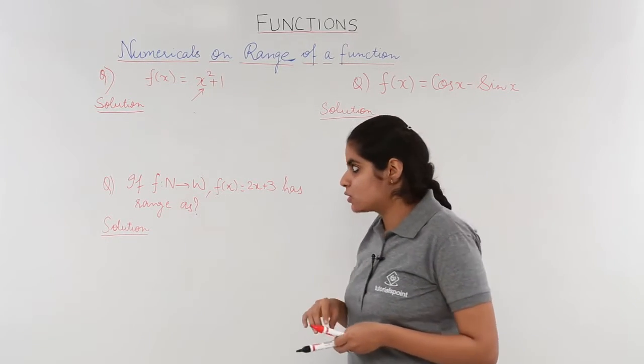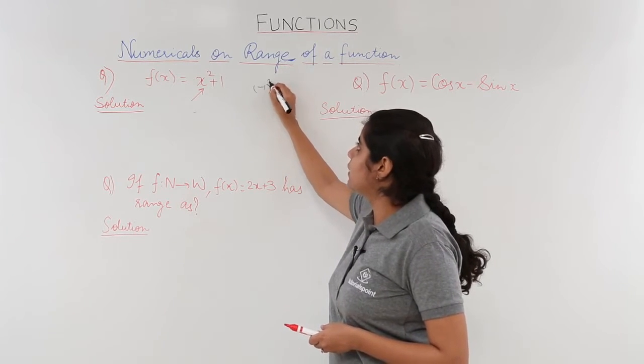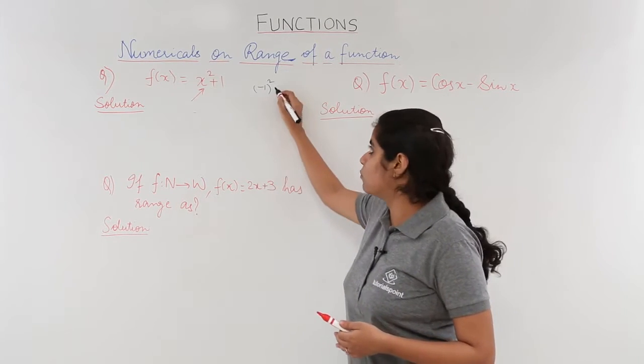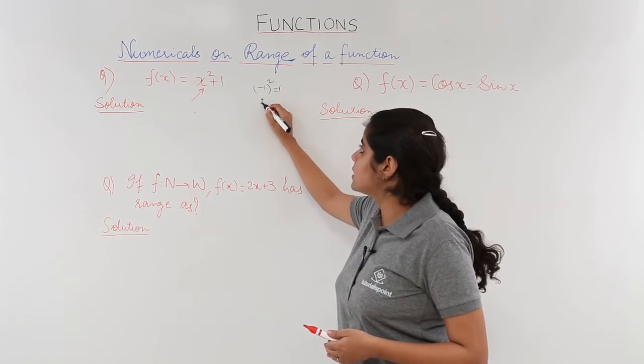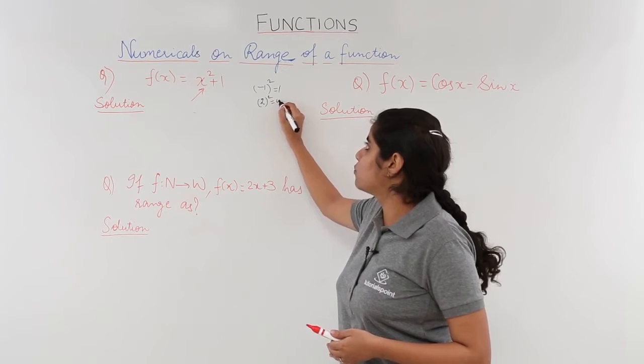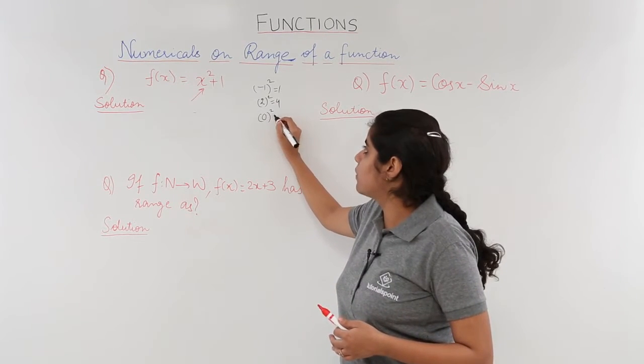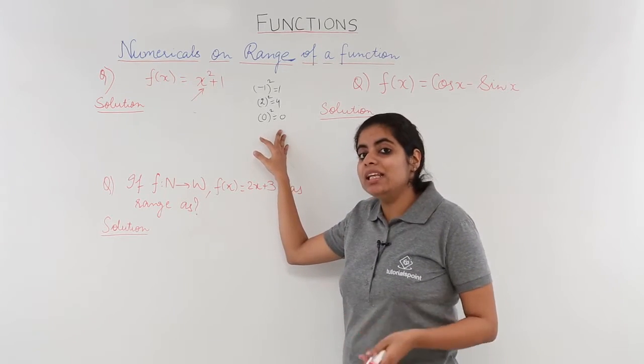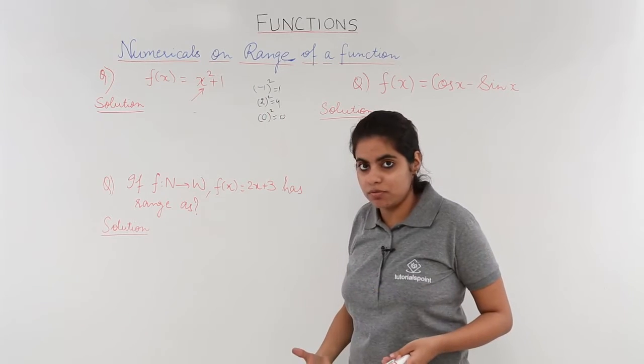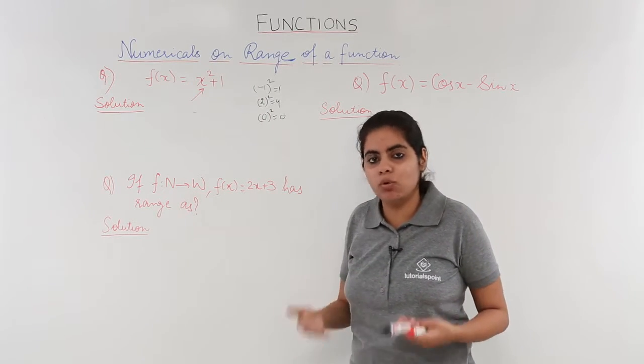As to why so, you can focus on this. If I have any negative number, say minus 1, minus 1 square would become 1. If I have some other numbers, say 2, 2 square would become 4. If I have 0, 0 square would become 0. Do we see something? That any negative number would give me a square as positive, and positive numbers will always have the square as positive only.